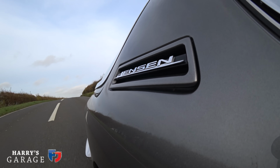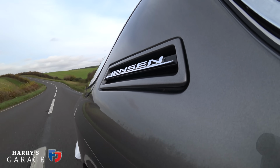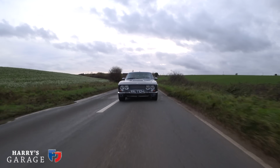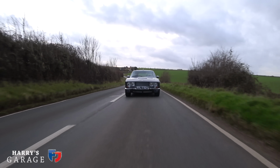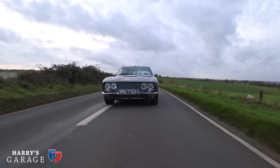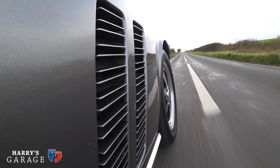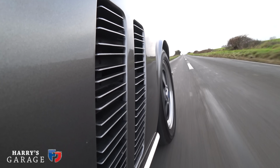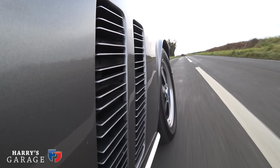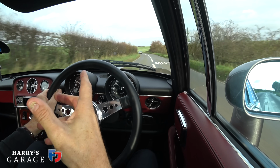Suspension travel, yeah, it's controlled. I can feel it hasn't got a huge amount of suspension travel on these bumps, but it's pretty comfy down here. As I say, I use this road because it's a rubbish bit of road, and I'm not picking up on it. I'm also not picking up any tram lining. Feels dead straight. One surprise is actually the tyres on this. They're relatively narrow, 235 50 17s all the way around. 235s to control 550-something horsepower. That is a minimal amount of tyre. I suppose it adds to the ride quality.